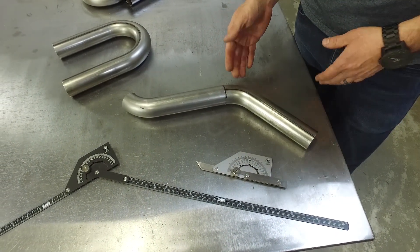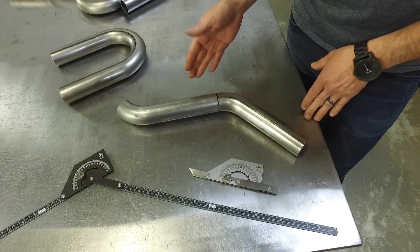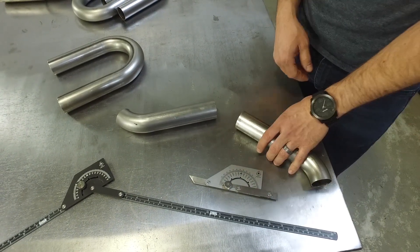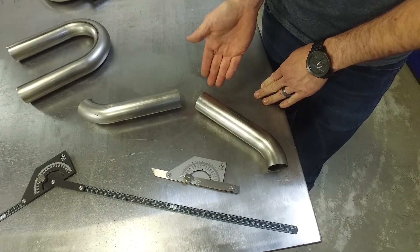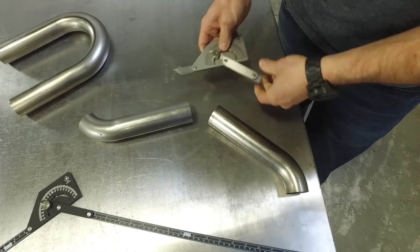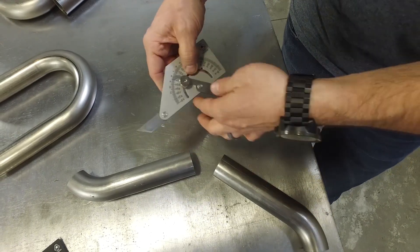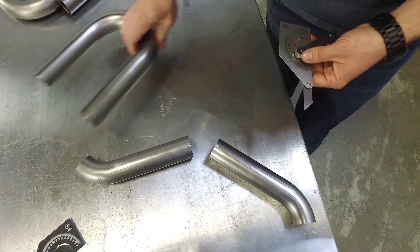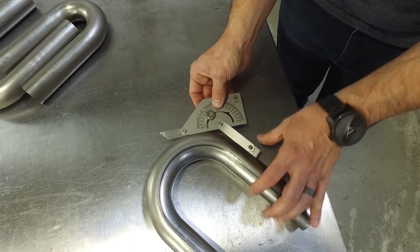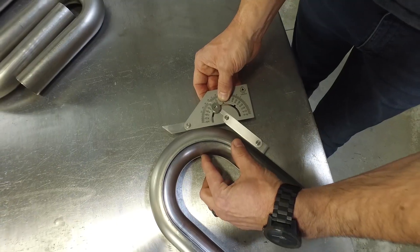We have a mocked up header tube here. We're going to show you guys how you would know what angle to cut this mandrel bend at if you were trying to make this angle. Typically when I start a header tube, I get one end coming out of the header flange and then I get another bend or straight piece coming out of the collector. Now you have two flat surfaces and you've got to figure out what angle this is. One simple tool — an angle finder. You can move the angle finder to match up with the flat surfaces of the tube and that instantly tells you what your angle is going to be. So then you grab a mandrel bend, place one of the flat edges up against the flat side of the mandrel bend, and at the point where the other side touches the bend, that's where you need to draw a perpendicular line across your mandrel bend — and that's where you need to cut your tube.